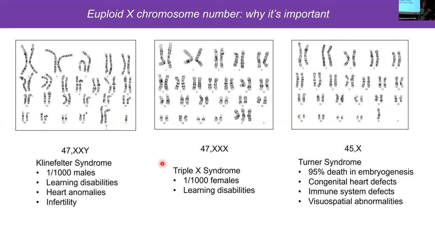Individuals that don't have a euploid number — they have sex chromosome aneuploidy — have conditions like Klinefelter syndrome. On the left, individuals with an extra X chromosome (47XXY) occur in about 1 in 1,000 males and have learning disabilities, heart abnormalities, and infertility. In the middle, XXX syndrome (47XXX) has similar occurrence — 1 in 1,000 females — and includes cognitive deficiencies and learning disabilities. On the other end of the spectrum is Turner syndrome (45X): most die during embryogenesis, but survivors have congenital heart defects, immune system defects, visuospatial abnormalities, and cognitive deficiencies.